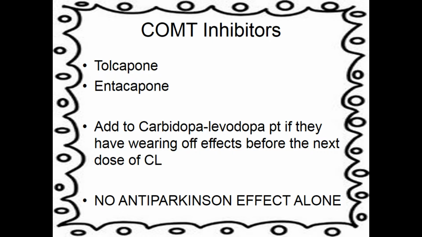COMT inhibitors include tolcapone and entacapone. These are added to the levodopa-carbidopa combination patient if they have wearing off of effects before the next dose of the combination medication. They have no antiparkinsonian effect alone. They have to be given with something else in order to actually do any work at all.